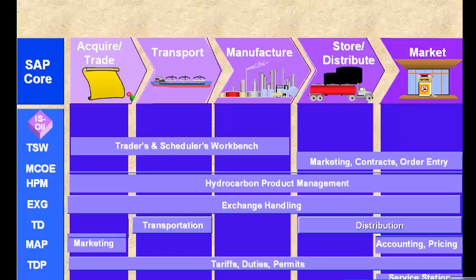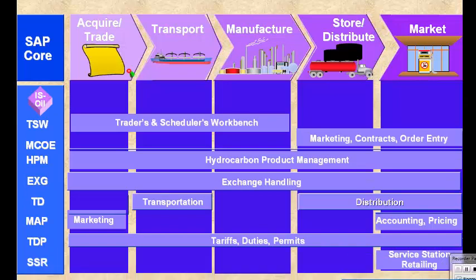You can see here TSW is from acquiring to manufacturing, and MCO is mainly for retail market and store and distribution. HPM is an entire end-to-end topic involving all the processes across our business and exchanges also. And TD is made for transportation and distribution to your retail business. TDP, tariffs, duties, and permits, is across all areas. And SSR is specific to the retail market.